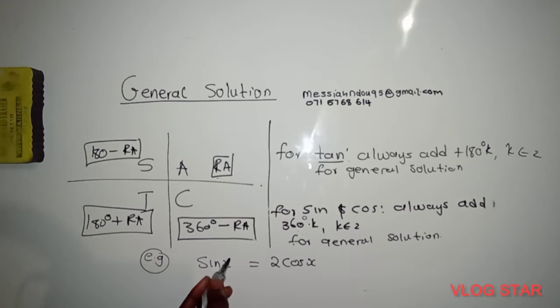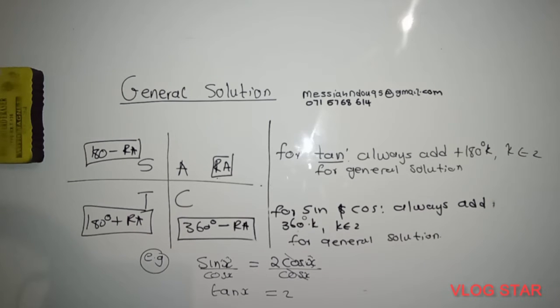Just because the angles are the same on both sides here, we don't have to waste time. The main point is to reduce this and find the reference angle. Because I have the same angles on both sides, I'm going to divide both sides by cos of x to get the tan of x. So I cancel out the cos on my right-hand side, and I'm left with 2. Sine x divided by cos of x, by the identity, is the same as the tan of x.